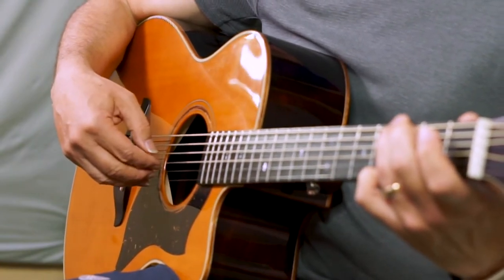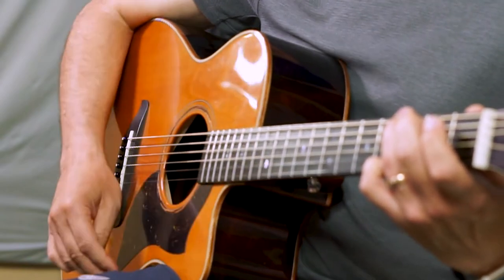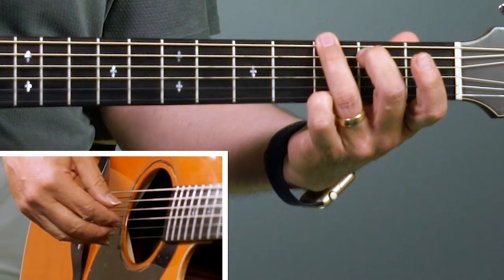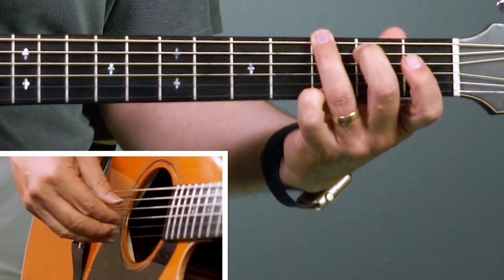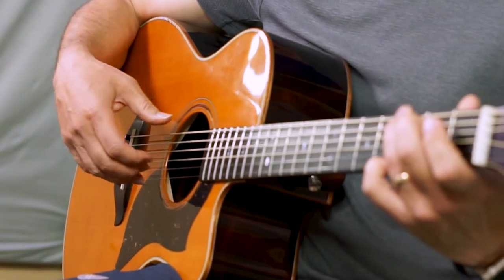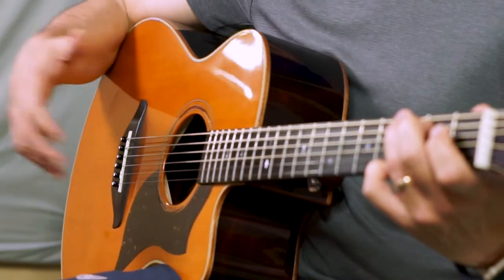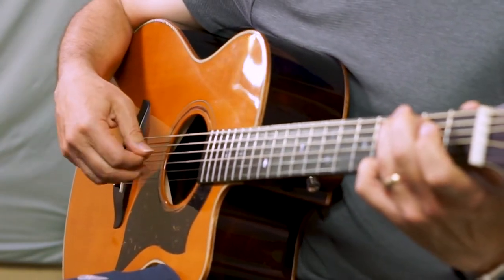Beat-wise it would be one and two and three and — it takes up the same three beats as a strum. So try it with me — G chord, thumb on the sixth string, plant the first, second, and third fingers on the top three strings. Six, three, two, one, two, three. Now you want to make sure you don't pop your hand out, because when you do that it takes extra time to get back to the strings — that's a bad habit. Keep your hands close, pull your fingers into your palm as opposed to yanking. You want to stay relaxed so you can play smooth and fast.